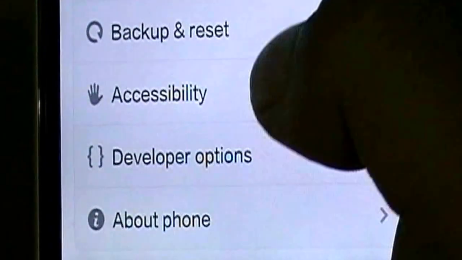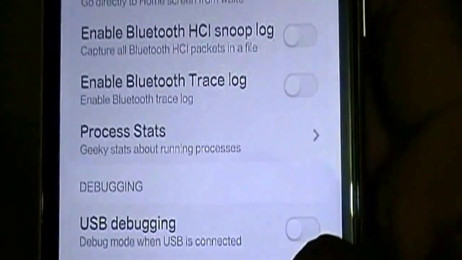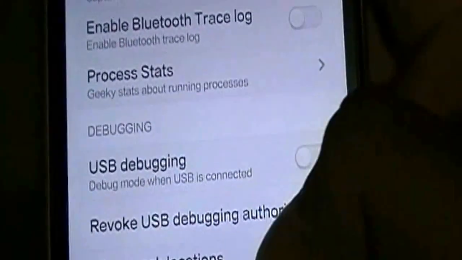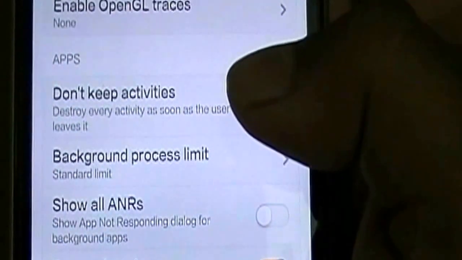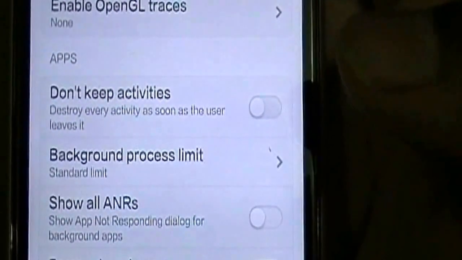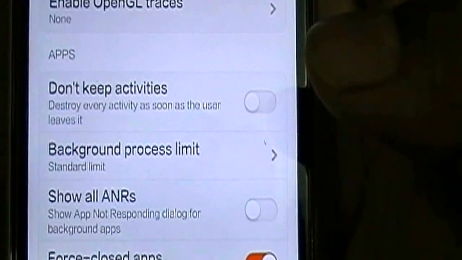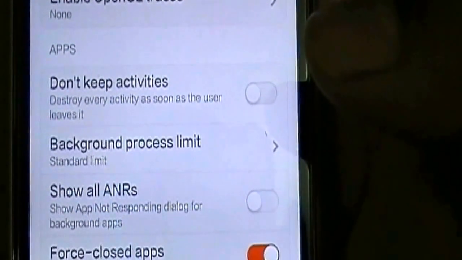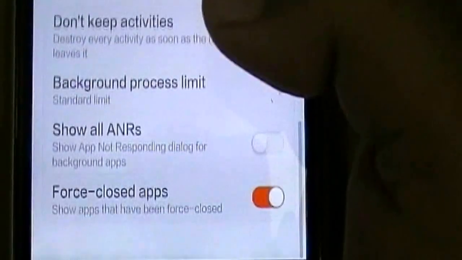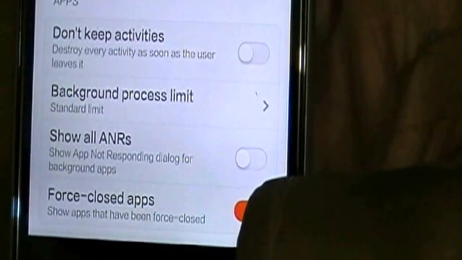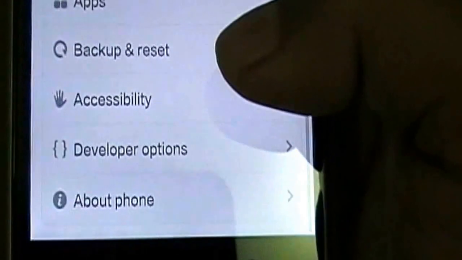You have the accessibility settings and developer options. Let's go into developer options. It pretty much has the standard settings you normally would expect from a development settings menu, except for one very important setting. As you can see, nowhere in this entire list do you see the option to enable the ART runtime from Google, and that's because Xiaomi still considers ART to be experimental. But I hope when Android L releases and MIUI gets updated to the Android L version, they will support it, which you can know from the forums that they will be supporting.